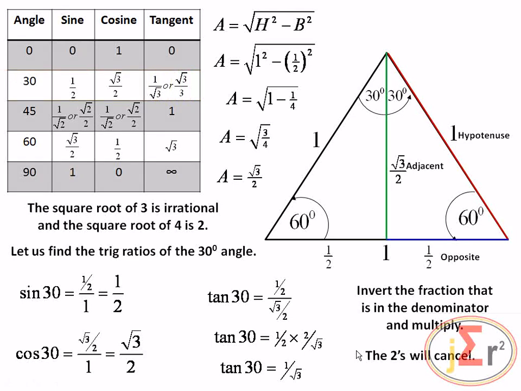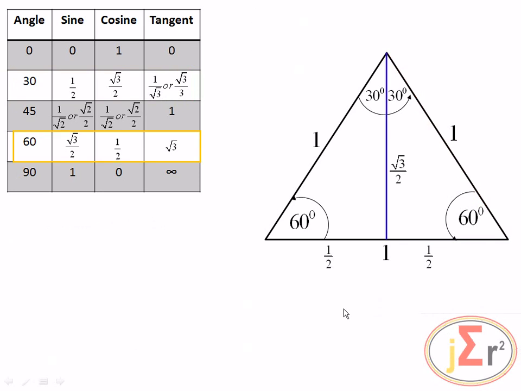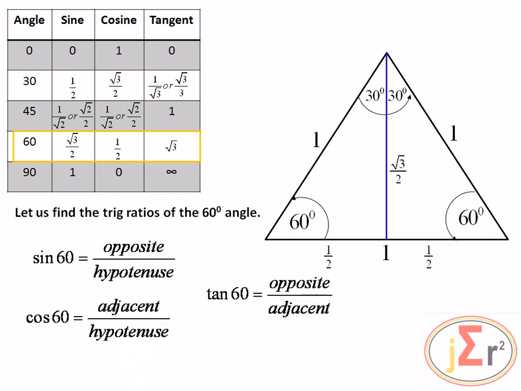I think that we will take on 60 degrees because we have that same triangle with a 60 degrees angle. So we'll take on 60 degrees. Right, 60 degrees. Let us find the trig ratios of the 60 degrees angle. Opposite over hypotenuse, that's for sine 60, and the trig ratios are the same. But if we are talking about the 60 degrees angle, no doubt the hypotenuse will be the same. It does not matter. The hypotenuse is always the longest side.